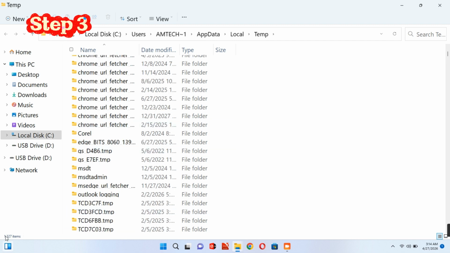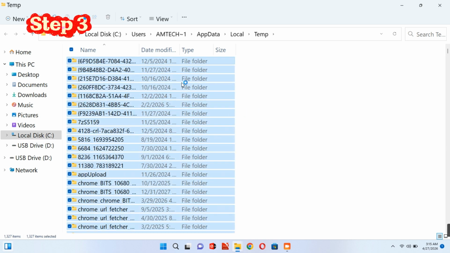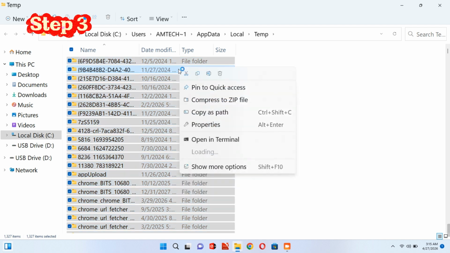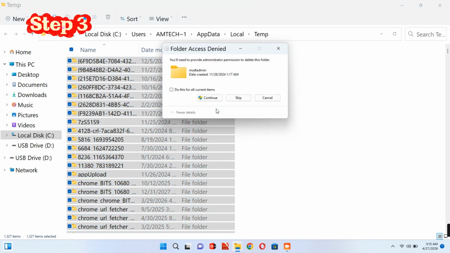A list of temporary files will display. You don't need them. They slow down the speed of your PC. Select all. Right-click and left-click on the Delete option. When you see a box like this, click on Do this for all current items and click on Continue.